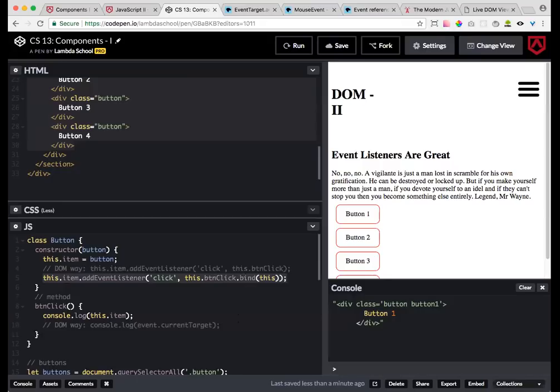So Brian says button click doesn't have a this. And that's right. Button click right here does not have a this. It only exists inside of here. And so we have to bind it. Because remember, we're not calling button clicks properties. There's no implicit binding. It's just the window keyword again. So when we use this dot item, it's trying to find the window because of window binding, stupid window binding.